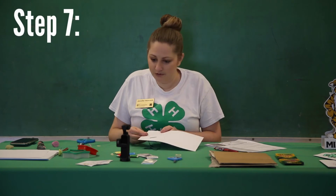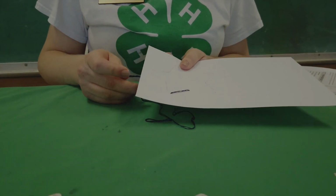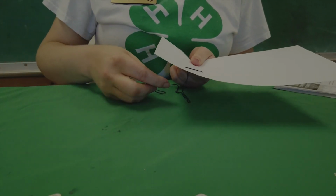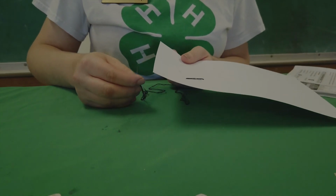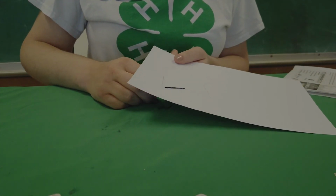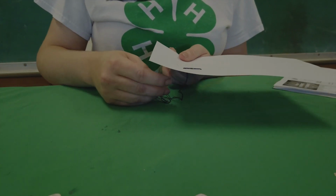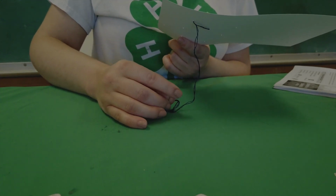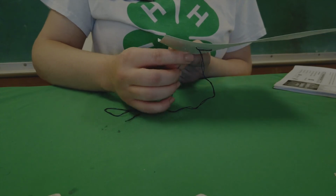Okay, now we're ready for step 7. This is when you're gonna start your back stitch. So this is when it could get a little complicated, but I promise if you just keep watching, you'll catch on. So there's 2 steps to the back stitch. The first step is your needle right now is on the back side of your card. You need to bring this needle up into the next hole.